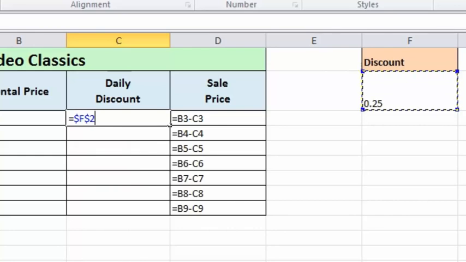Now if you repeatedly press the F4 key, you'll see something happen. If I press the F4 key again, you'll notice that the dollar symbol is now only applied to the row number, not the column reference or the column letter. If I press F4 a third time, the dollar symbol is now applied to the column and not the row. So you can have a mixed absolute cell reference where either the column or the row only is locked and the other part of the reference is flexible. I won't dwell on this just now, but in the next tutorial I'll show an example of exactly how that works and why it could be really useful.